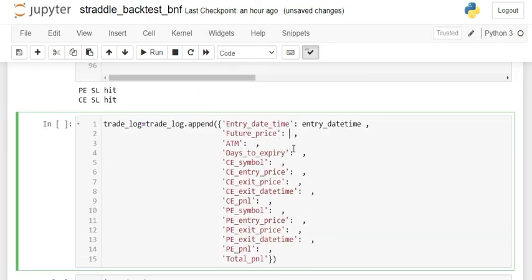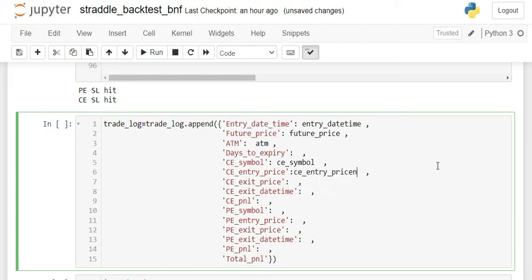ATM is ATM, I remember. Days to expiry I will do it later. Call symbol is call symbol. Call entry price is call entry price.